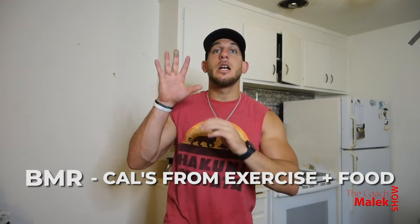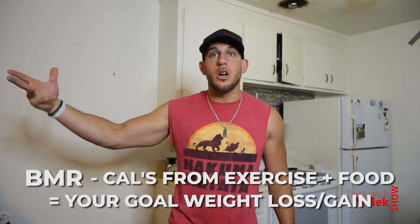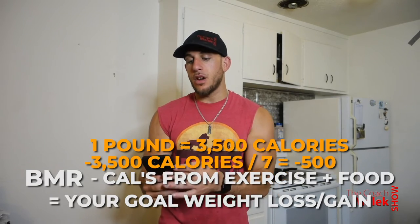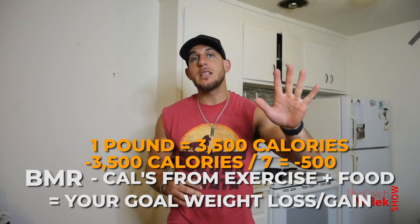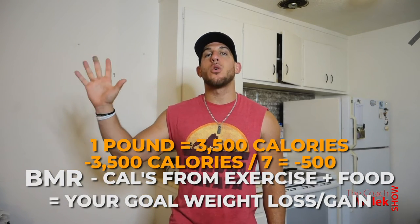I'm going to give you guys a little equation right now. It's going to be your BMR — which is a negative number because it's negative calories — minus how much you're burning through exercise, plus how much you eat, equals negative whatever. So if you're trying to lose a pound a week, which is 3,500 calories, you divide 3,500 by seven per week. Every day you have to be in a 500 calorie deficit. So: BMR (negative) minus your exercise number, plus what you eat, has to equal negative 500. That's in order to lose a pound a week.